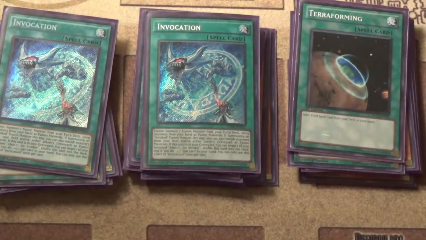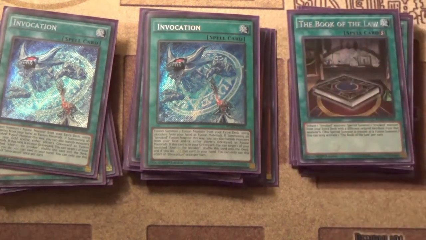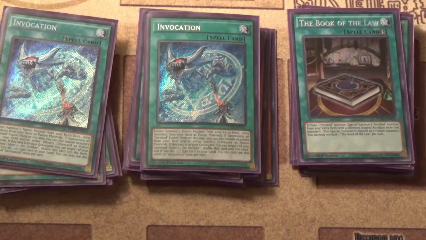I find that 3 is too many, because all you have to do is normal summon Aleister, and you've got it. Next up, your final 1-of is the Book of the Law. Book of the Law allows you to use instant fusion, and it allows you to make some Elysium plays, and if you need to go from Purgatrio to Mechaba, or you need to use Mechaba and you need a Purgatrio, you can kind of flip that and create some really cool plays.